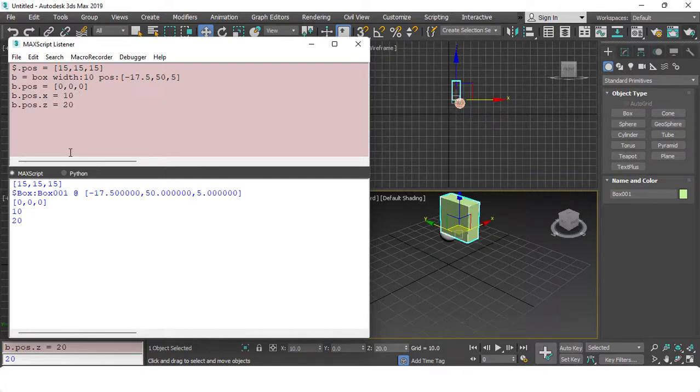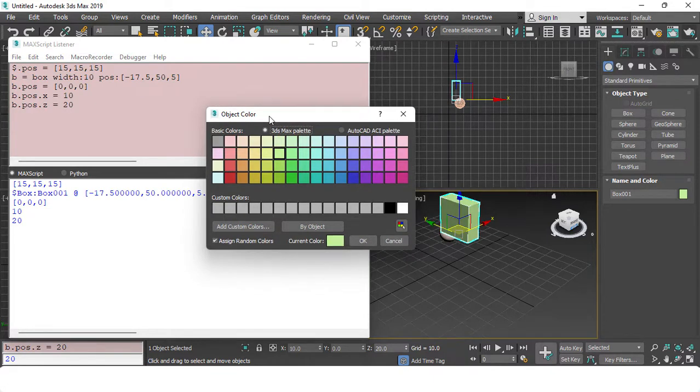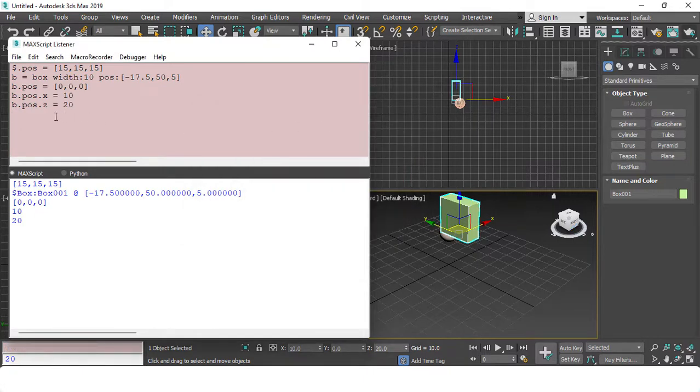Another property of the objects is the color value. Here we want to change the wire color of the object. We will talk about the materials in another video, but now we just change the wire color of the object. To access the wire color of the object, I use wirecolor, and then I can type the name of the color: red, green, blue, white, black, orange, yellow, brown, and gray. So I type blue and it changed to blue, or gray, it changed to gray. You see the wire color is also changing.